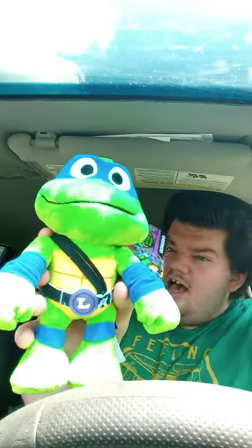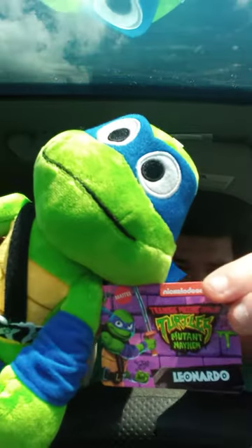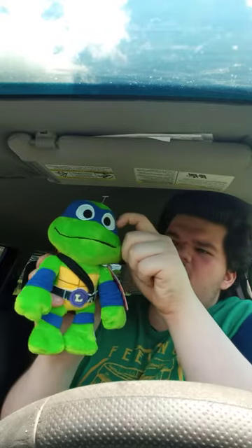Okay guys, here he is. This is actually my first time getting a Mattel plushie — I think I might have another one but I'm not sure. If y'all can tell, look at the little tag right here — Mattel makes these plushies. Like I've told you guys in some of the other Ninja Turtles videos I've made these past few months, Leo is my first favorite Ninja Turtle, then Mikey's my second. He has a little fabric bow tie thing on his star.